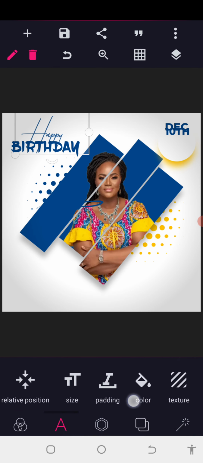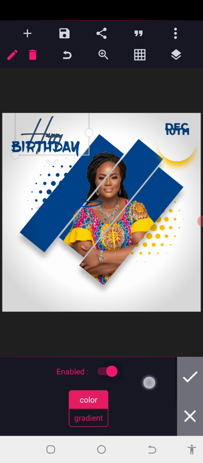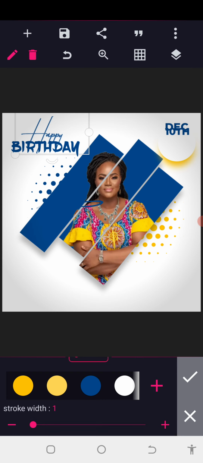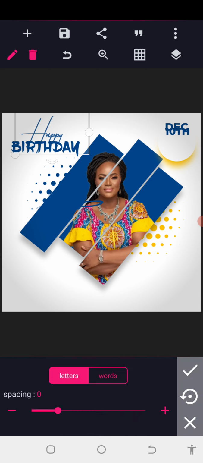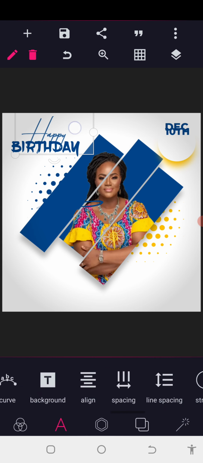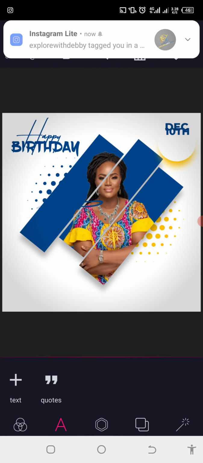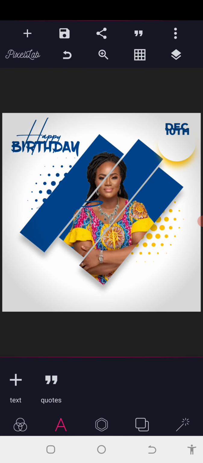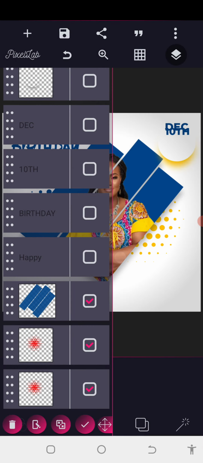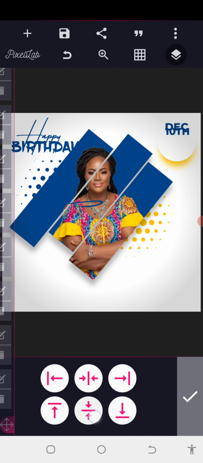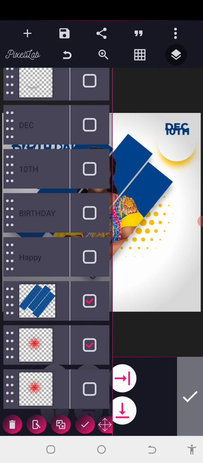or we apply a little stroke, that will be control, a little stroke blue, so let it be 1. Okay, perfect. Then a little space in between. Good. And it has to be positioned there. So after that has been done, we can still do something. We have this image, the 3. Then we are not merging, we are just going to centralize it. If the centralization doesn't work, we can adjust it manually.